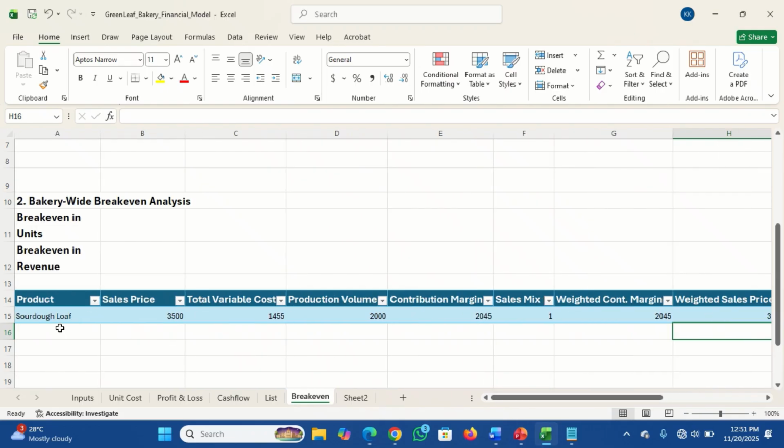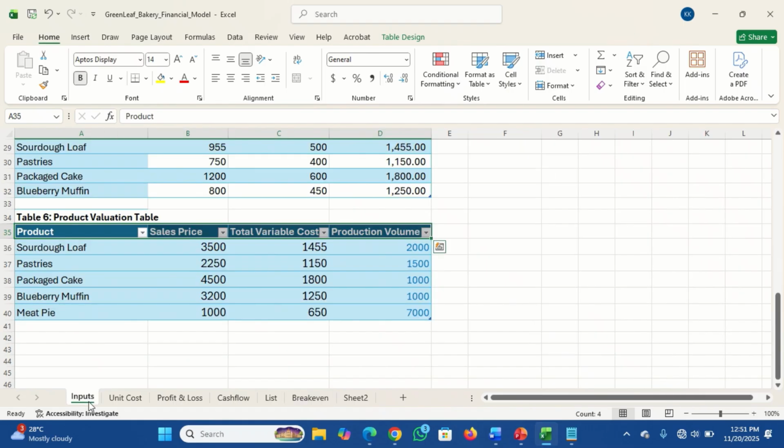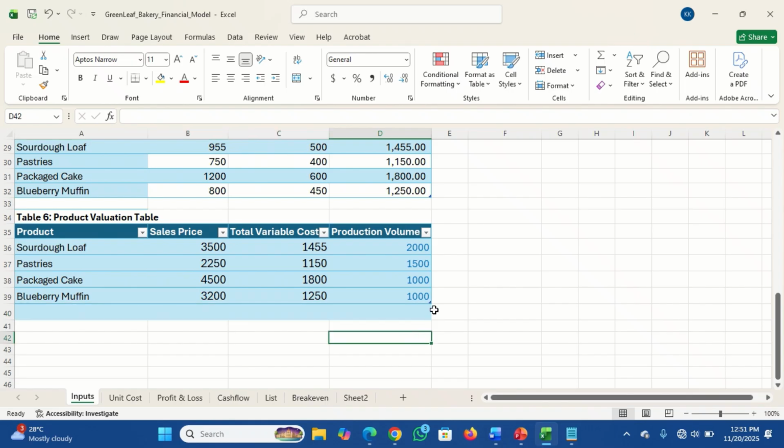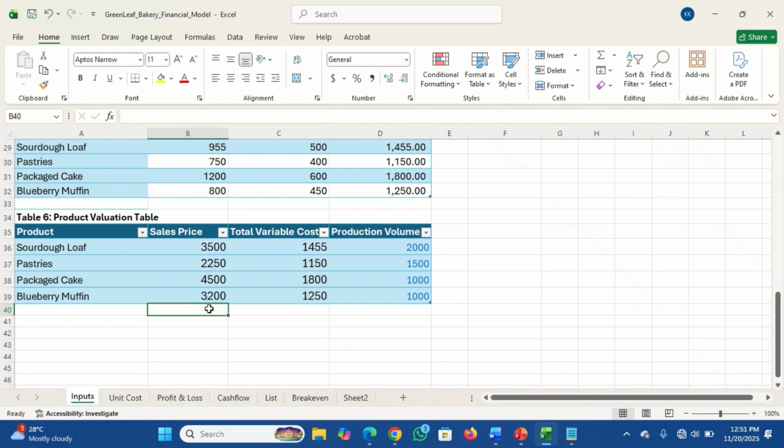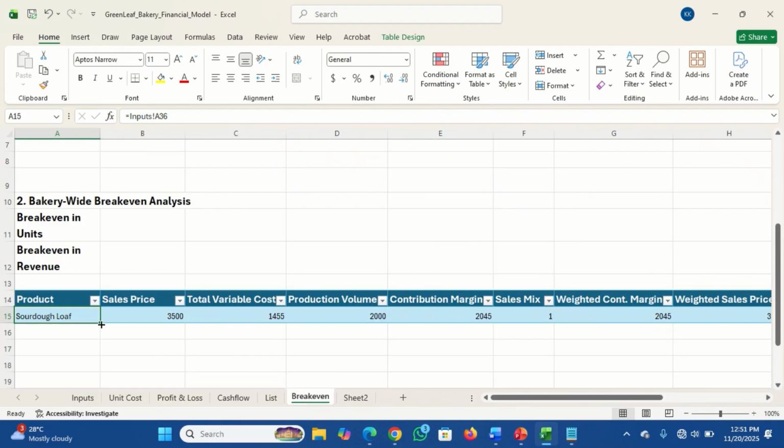So since what is here is similar to everything that is here, let's copy this and use the autofill to fill it up.